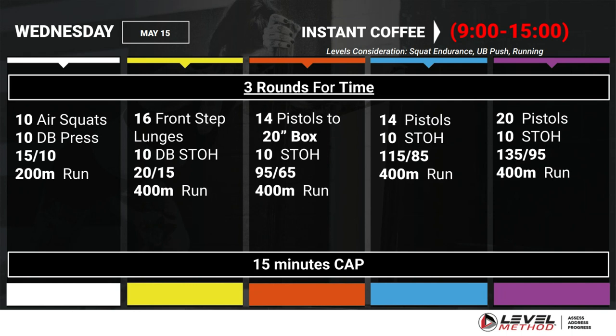And then the workout will still have some leg work with it, with the pistols, shoulders to overhead, which will essentially be push presses for most people. And then a 400-meter run for 3 rounds, about a 10 to 15-minute workout there, kind of constant motion. You're going to want to pick a weight and a level that allows you to keep those shoulders to overhead or those push presses moving pretty consistently. Not a whole lot of breaks there.